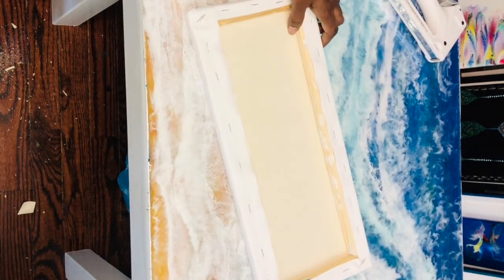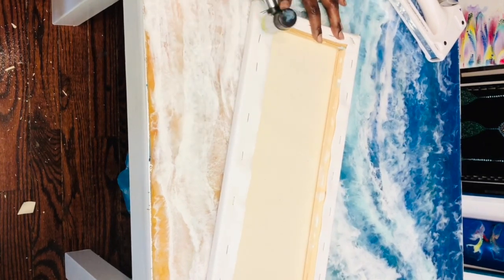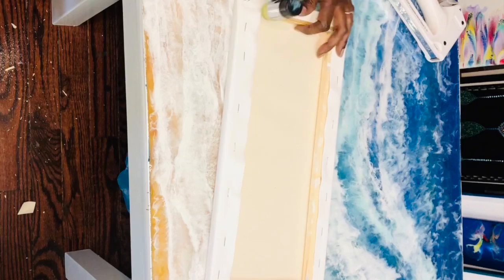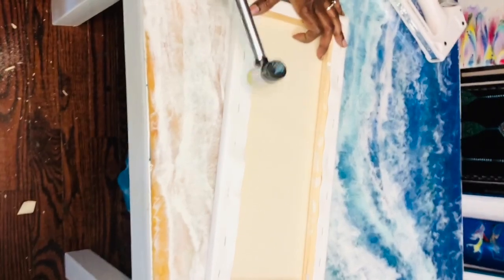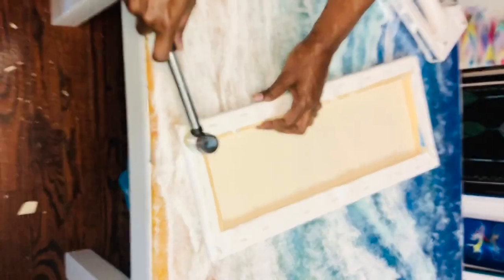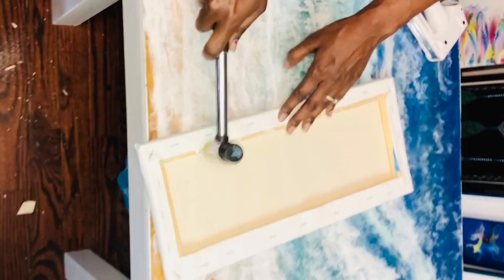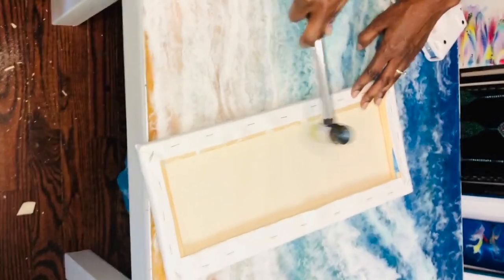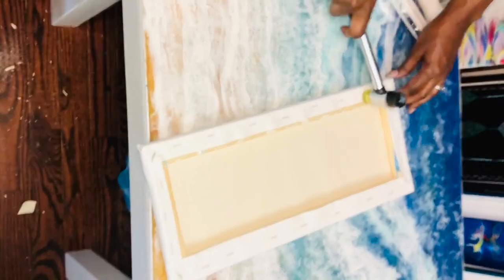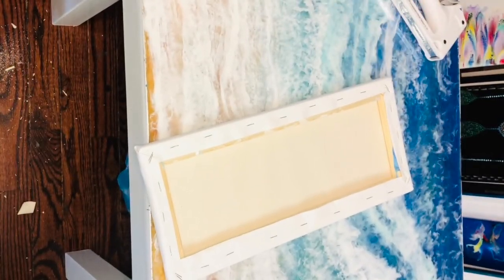Now I take this hammer. It's a rubber hammer, and just hit down all the staples. Now this baby's not going anywhere. All right.